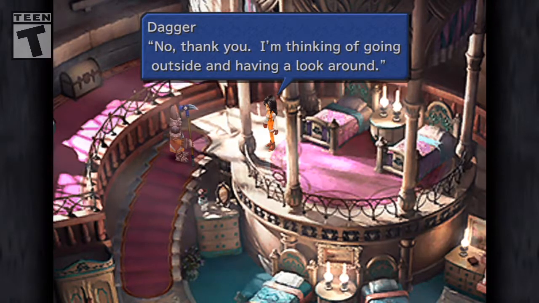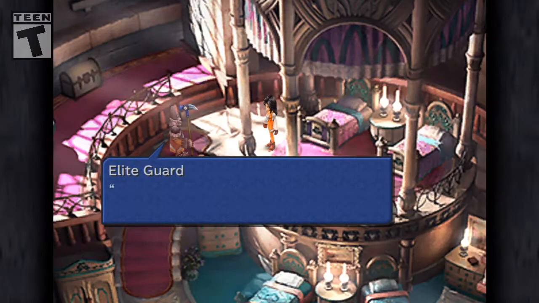Holy hell. So, I have no idea how royalty or the rich deal with it, with people waiting on them hand and foot. I would be so freaking nervous about that. I'm like, I'm going to the kitchen to get a sandwich. I can make it for you. No, I want to make it myself. Seriously. No, thank you. I'm thinking of going outside now and looking around.